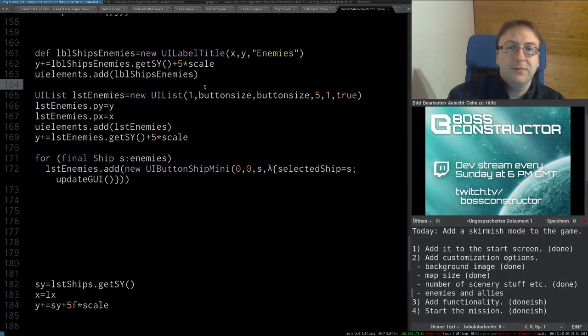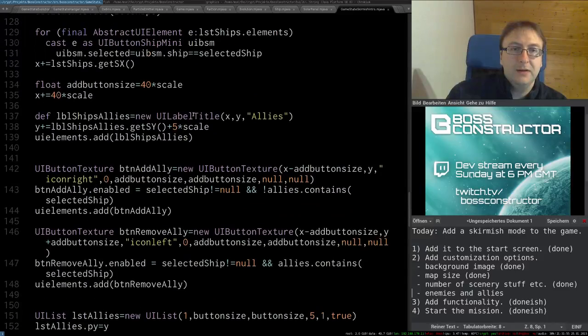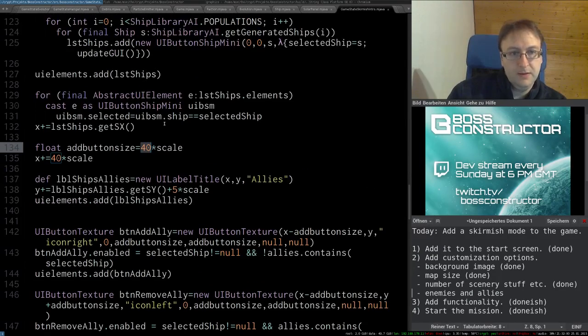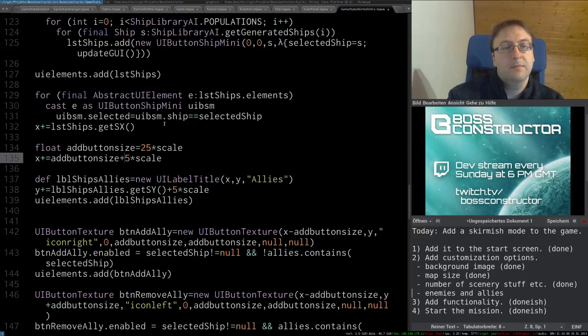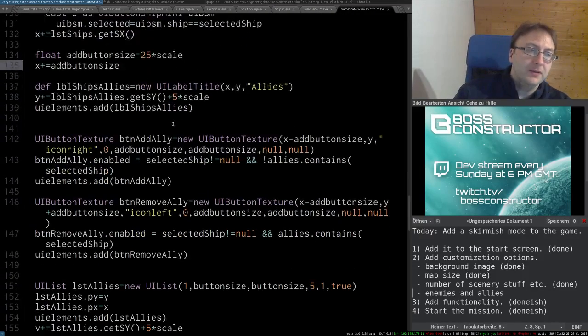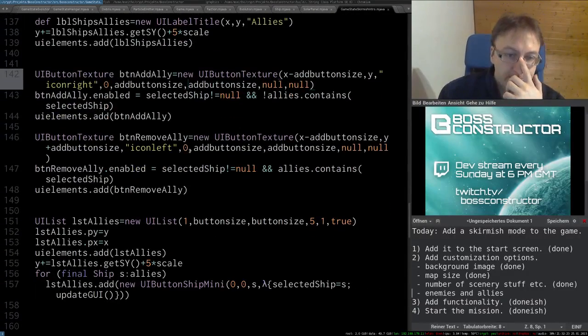It's 25, so let's make it 25, okay. Size. Okay, and let's give it some functionality.